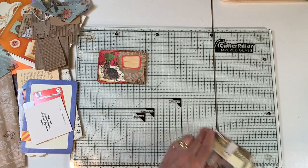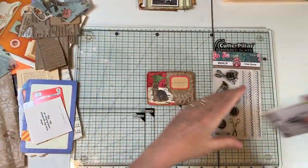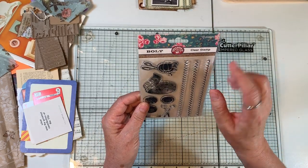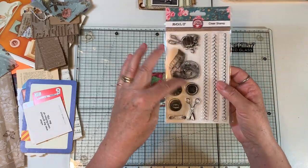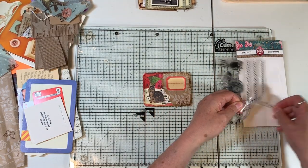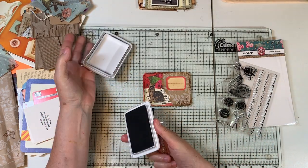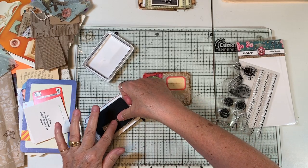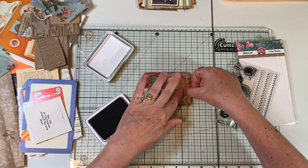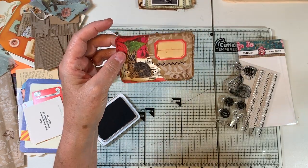And then this little guy, so cute — I did sew around him, but I decided I would like to have a little faux stitching go right across there. I felt like it needed something right there. So I have this stamp set by Ruby Rocket called Bolt — it's a sewing one. I'm just going to pull off one of these little stitches, maybe this little herringbone stitch, and grab my ink. Just going to do a bit right there. Just like that — I just felt like it needed something right there. So that one's done now.